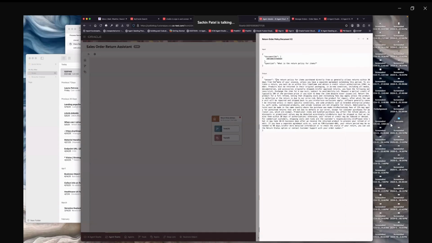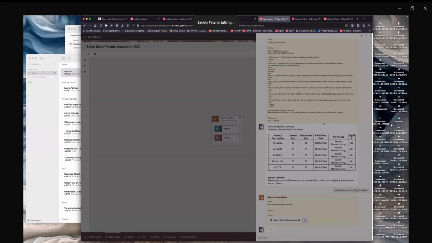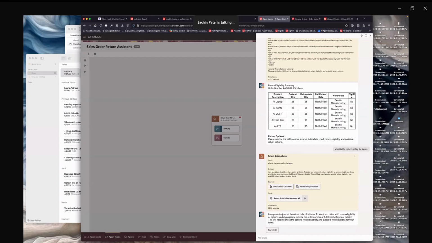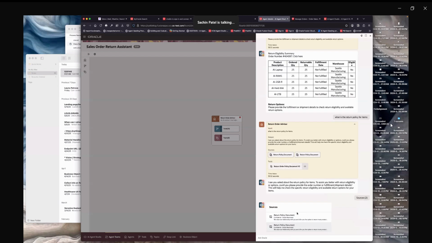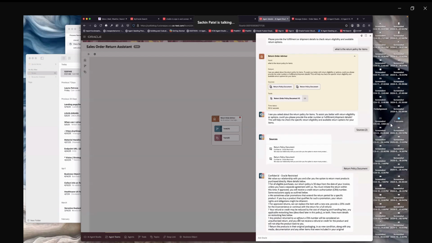So again, it's giving me some responses that it's not recognizing, but I need to go back and debug this. But as you can see, once it provides that response, you can go in and look at the sources. It will give you the appropriate sources, and then once you select that, it will give you that information in terms of that particular policy document.